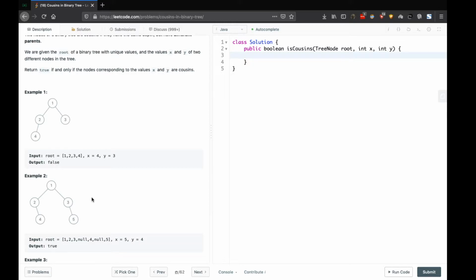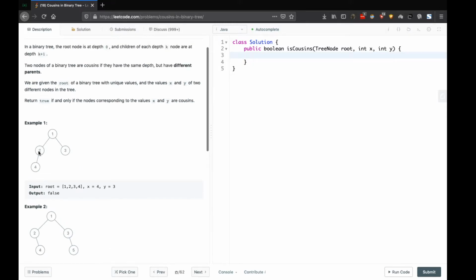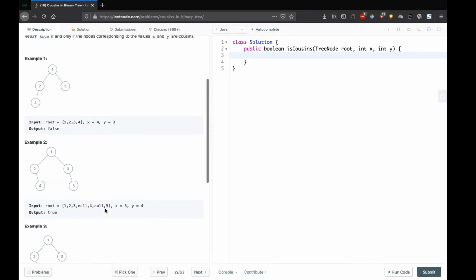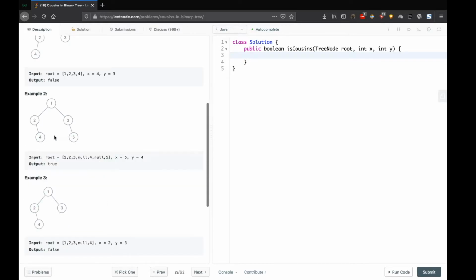That's the most tricky part about this question because at the same level there might be four nodes, right? We have two nodes here, and we might have two left children here also. Then how do we separate the siblings from the cousins, right? Siblings are basically the nodes at the same level that have the same parent. So imagine that we have a node like 9 here. 9 and 4 will be at the same level and 2 is the same parent, hence they are siblings, right? And if we imagine we have a node 7 here, 7 and 5 are at the same level and 3 is the common root. So they are also siblings, 7 and 5. But how do we separate that fact?